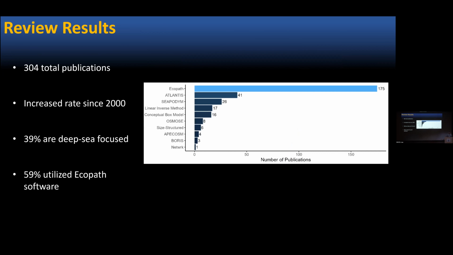Now, there's a variety of different modeling frameworks out there, but the most common is the EcoPath with EcoSim software by far, which for this talk really only serves to mean that we're often lacking in ability to take multi-model approaches, as I showed earlier, which can help us provide confidence in our model results.